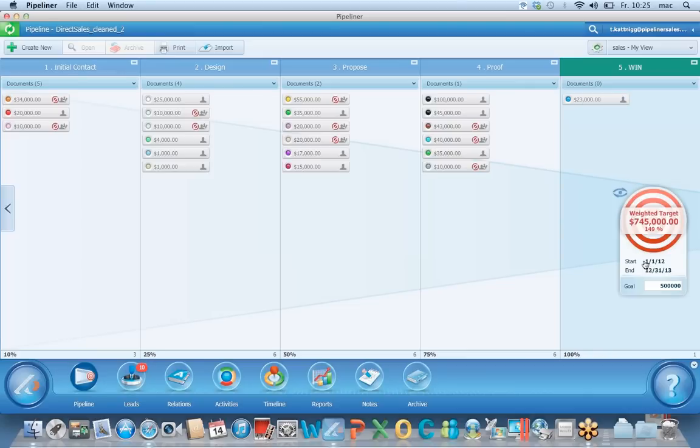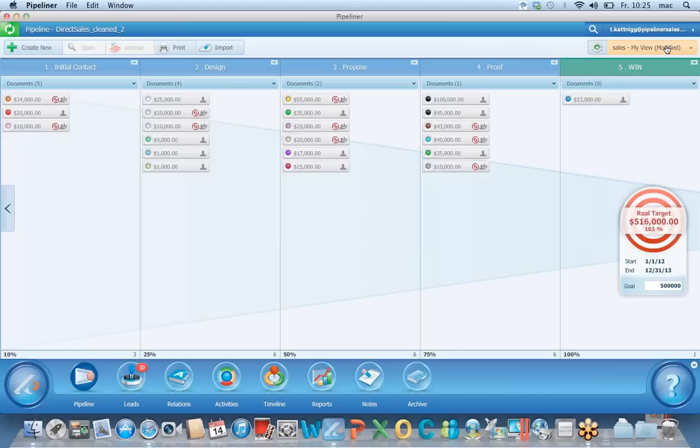So I have a specific time frame for the goal, basically my target period, what the goal is, and how I compare. And we have different target settings. We don't have to go into detail on how those are calculated, but keep in mind we have a forecasting mechanism. And at the end of the year, obviously, it all comes down to the real target: what have you actually closed compared to the goal that was set for you?